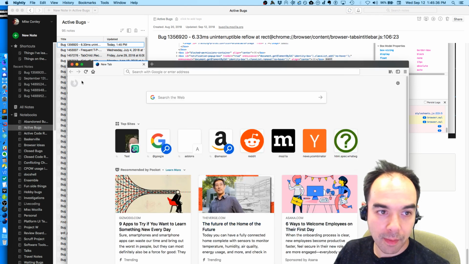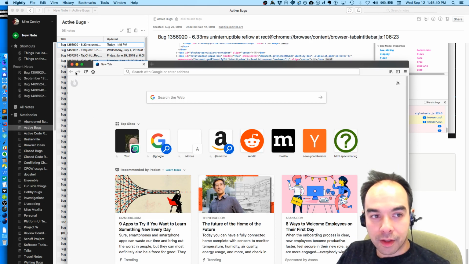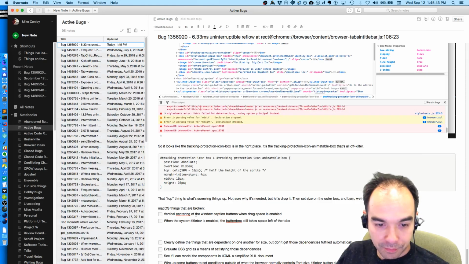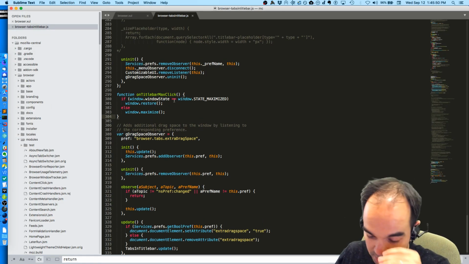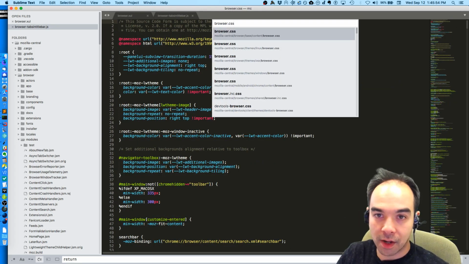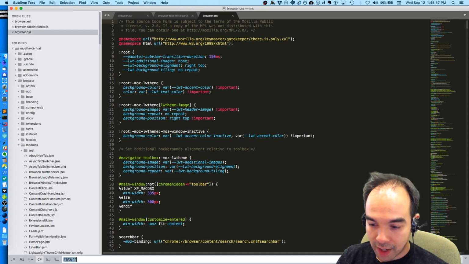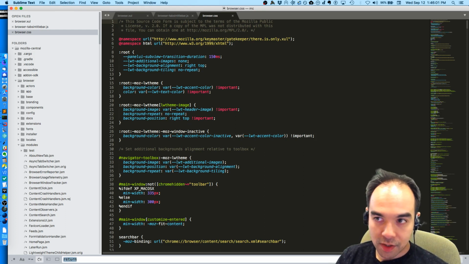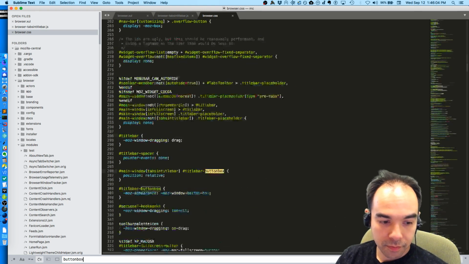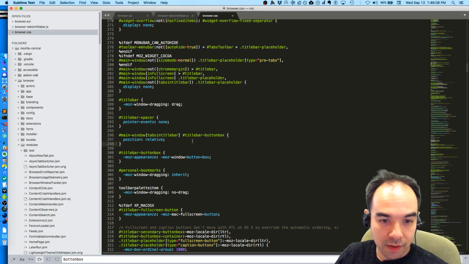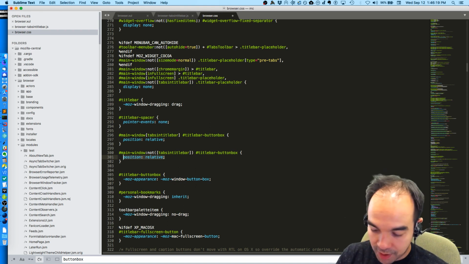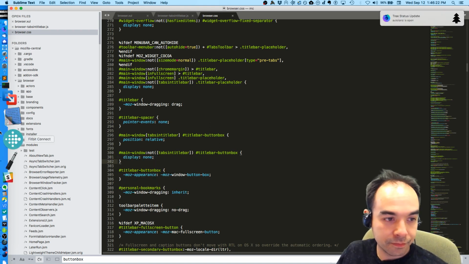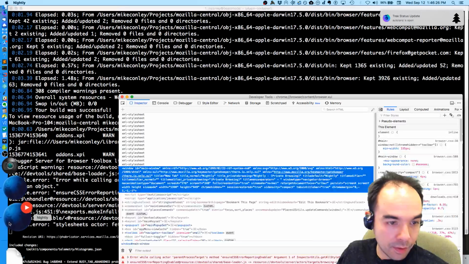So let's come up with a plan. I think the button box being visible is an easy one, because what we can do is, I think we want this rule to be just true in general, so we can put it in browser-based content, browser.css, that if the tabs are not in the title bar, then the button box should probably be invisible. Title bar, button box. So if the tabs are not in the title bar, then the title bar button box should be display none. So let's see if we can do that.